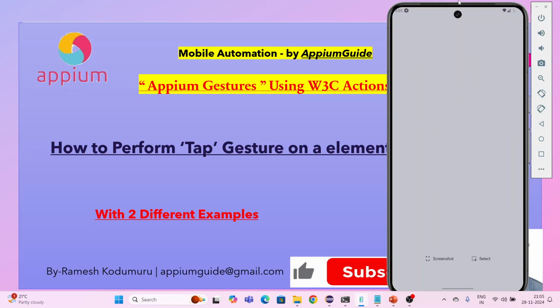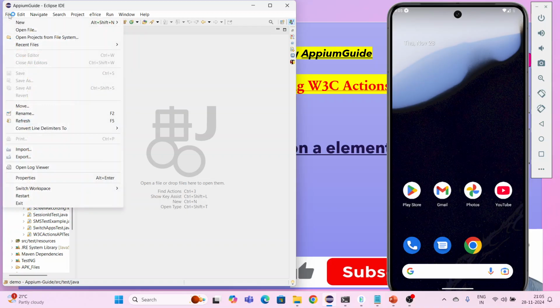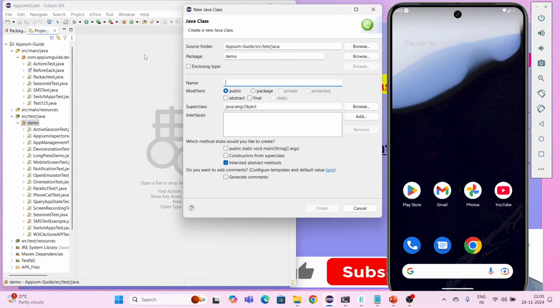Okay, so I click to open Eclipse. I create one class, say TapDemoTest, and then finish it.